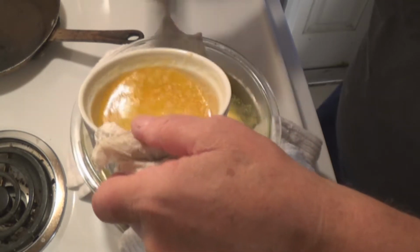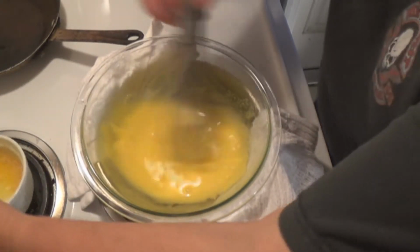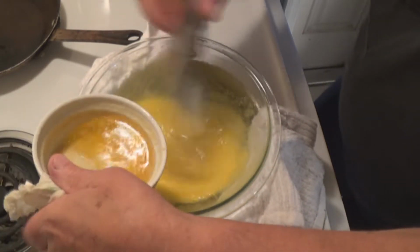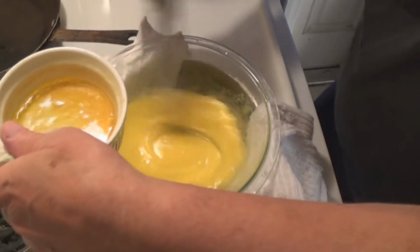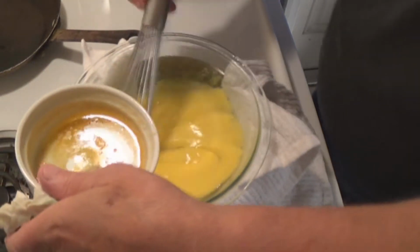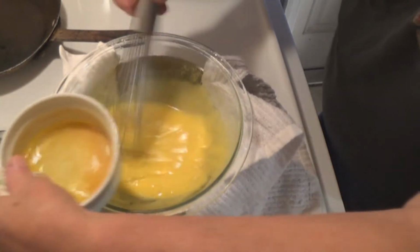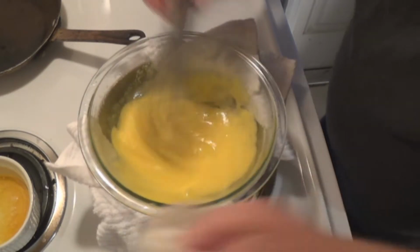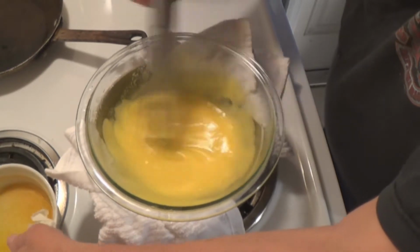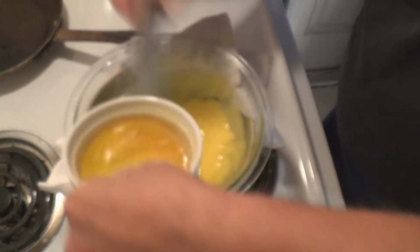Alright, we're just slowly adding the butter. There you can see it's starting to get thick. Okay, that's what you want. There you go. Don't let the bowl touch the water. Keep stirring. Add the butter slowly. I gotta tell you, man, this really is a very good tasting sauce. I mean, this is one of the kings of sauces right here. It's good for vegetables, fish, chicken, meat, veal, you name it. You can put this on anything.